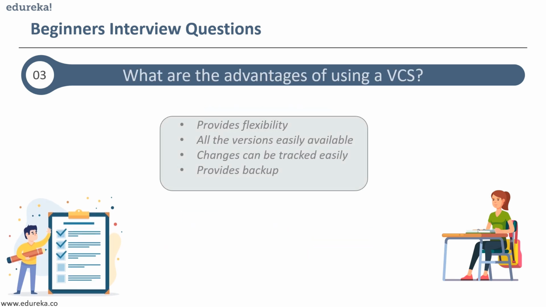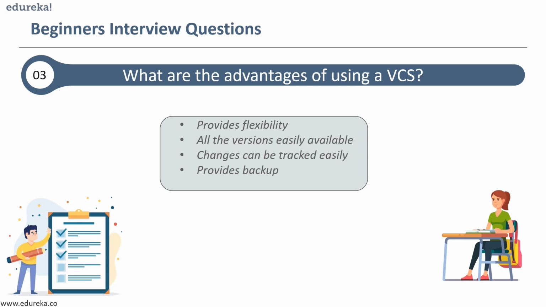The next question is, what are the advantages of using a version control system? With a version control system, all the team members are allowed to work freely on any file at any given time. Version control system gives you the flexibility to merge all the changes into a common version. All the previous versions and variants are neatly packed up inside the version control system or the VCS. You can request any version at any time as per your requirement, and you'll have a snapshot of the complete project right at your hand.